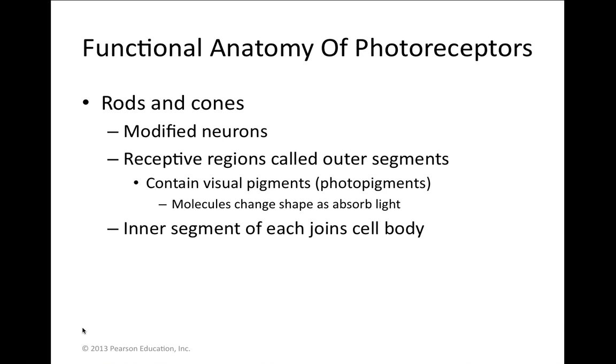Okay, so the last portion of the lecture, we're going to discuss the functional anatomy of the photoreceptors and how you accommodate your vision for light and dark vision. So the rods and cones are modified neurons. You have the receptive fields that are going to sense light coming into the eye. The light waves will hit these receptors. They will then send a signal to the bipolar cells and then the ganglion cells, which will create a signal within the brain that interprets images that you see.